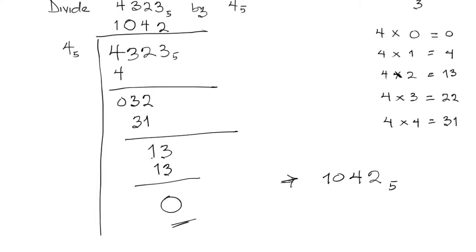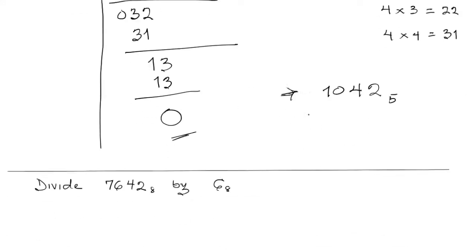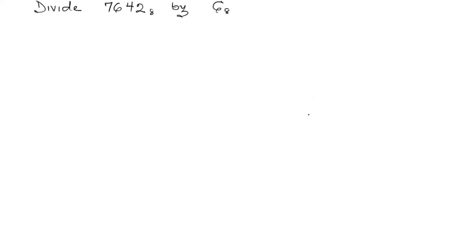32 minus 31 is 1. We bring down the next number, which is 3, 13. We go to the multiplication table. We look for the highest number close to 13, or if we have 13 itself, like we do in this case, we pick out 13. We have to multiply 4 by 2, so we write our 2 here to get 13 in base 5. 13 minus 13 is 0. That's the end of the division. I hope you got that, but don't worry if you did not. We still have some examples to go through.